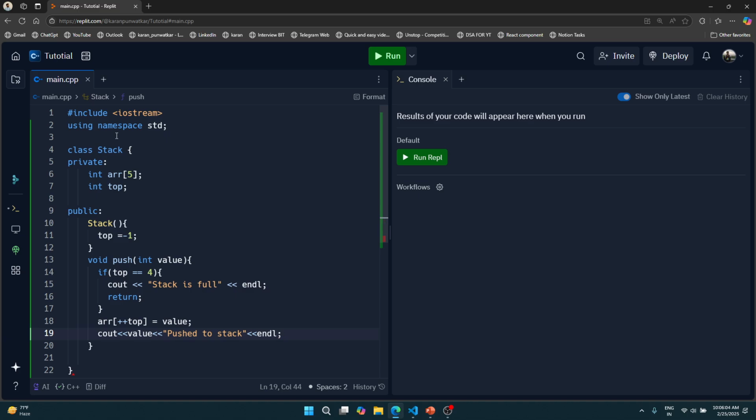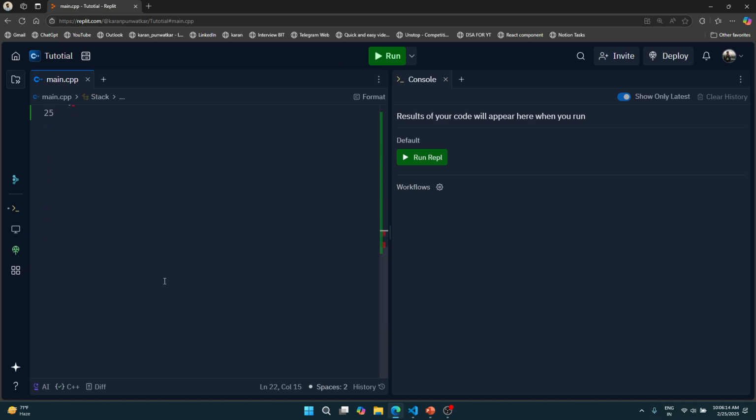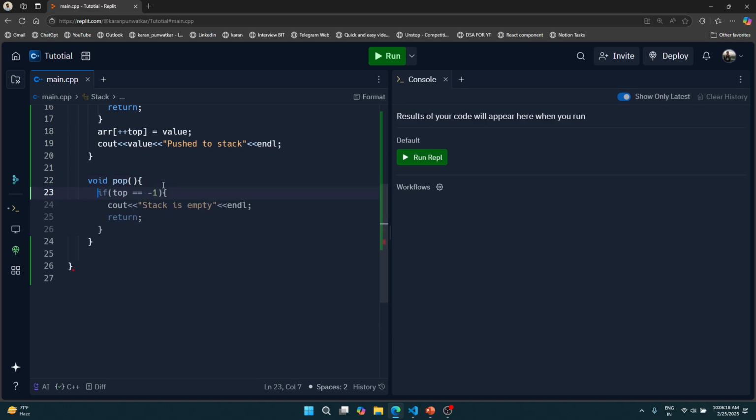Got it? Yeah. Then we write the next function, void pop. In this we write if top equals -1, then stack is empty, and return.